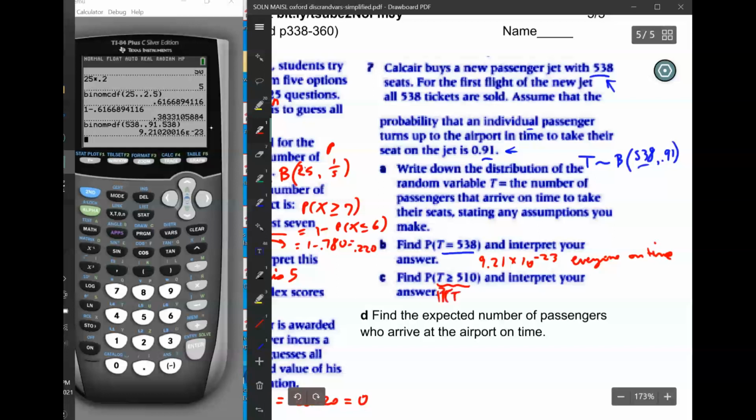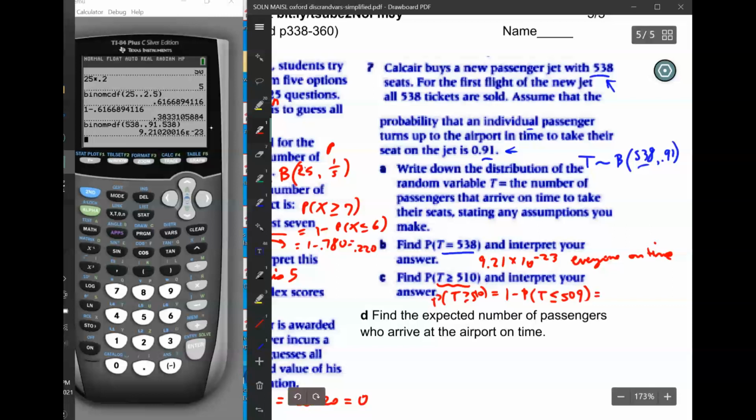Now remember, the calculator is incapable of calculating a greater than or equal to problem. It only can do a less than or equal to problem. So we need to convert this into a less than or equal to expression. So that'll be 1 minus the probability that t is less than or equal to, would it be 510? It wouldn't be 510, because t greater than or equal to 510 includes 510, and less than or equal to 510 also includes 510. So we need to reduce it by 1 in order to not have overlap. So we're going to subtract the probability that t is less than or equal to 509.